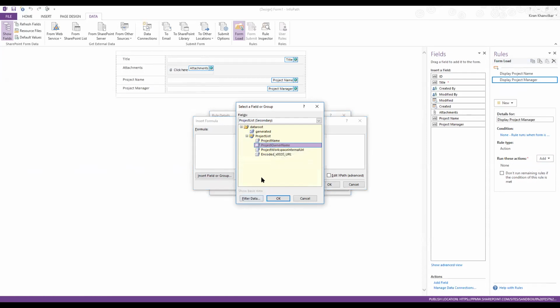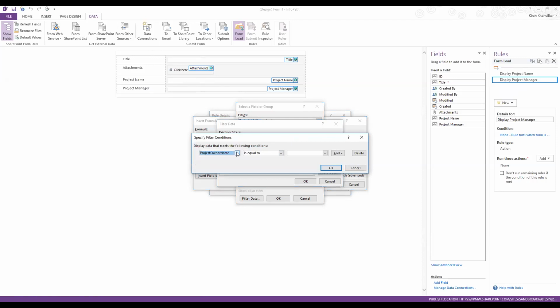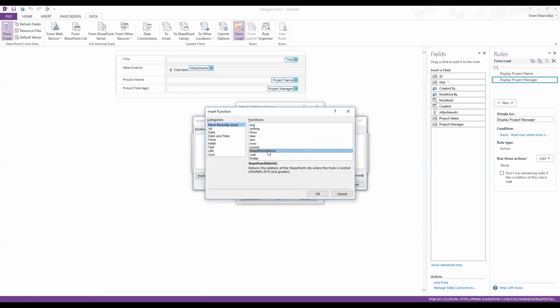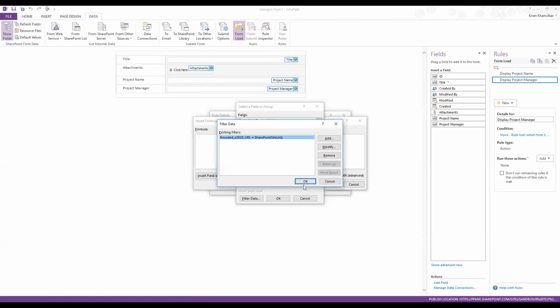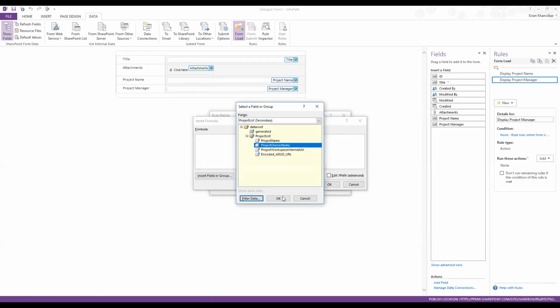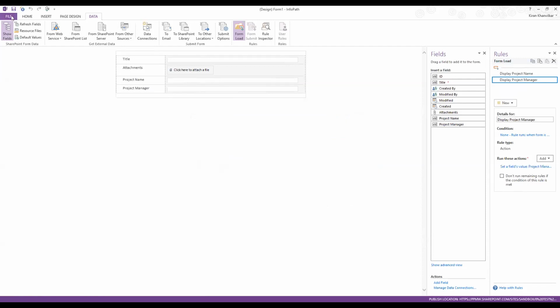So to do that, we have to apply a filter and click on add, and we need to make sure the encoded URL column is equal to SharePoint site URL. Click on OK, click on OK, click on OK again, and then we have to publish this form.